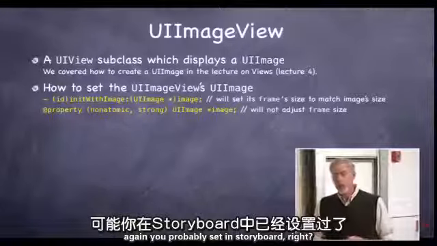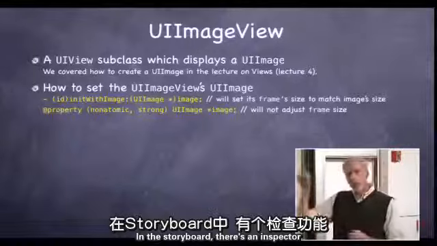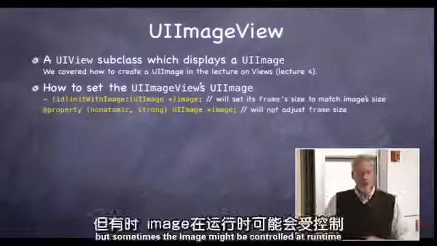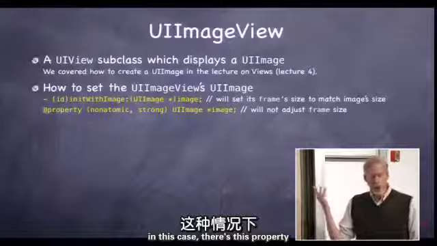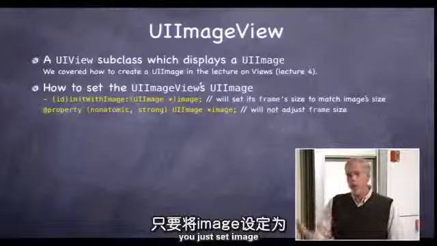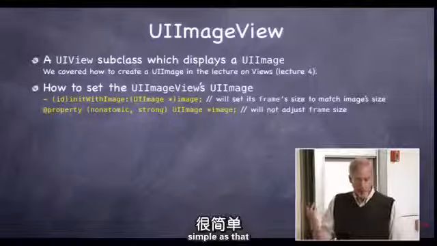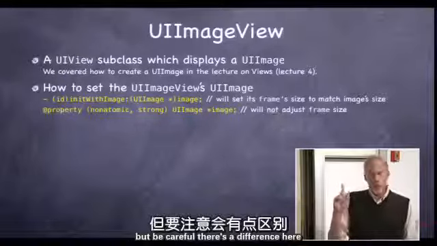Again, you probably set it in the storyboard, right? In the storyboard, there's an inspector. Boom, set image, bam. But sometimes the image might be controlled at runtime, in which case there's this property called image on the UIImageView. You just say image equals some UIImage instance, simple as that. Of course, you can alloc init with an image as well, but be careful, there's a difference here.